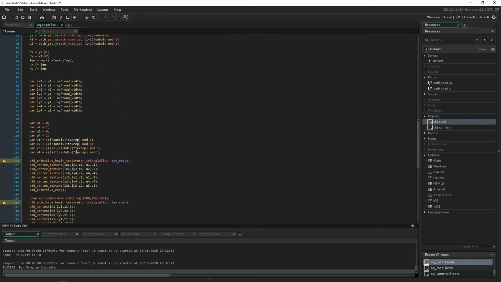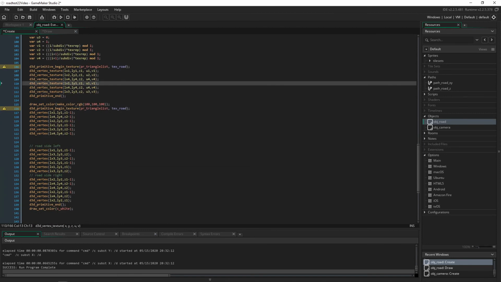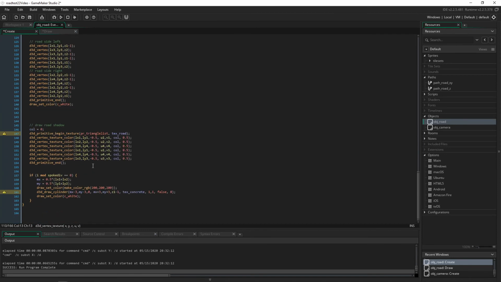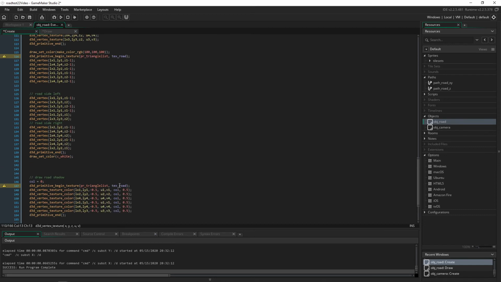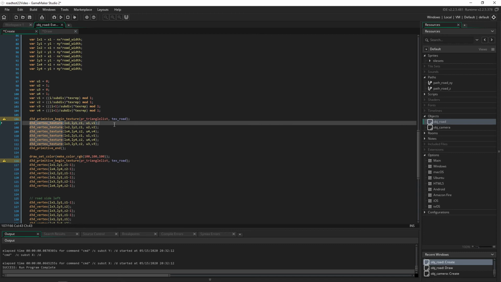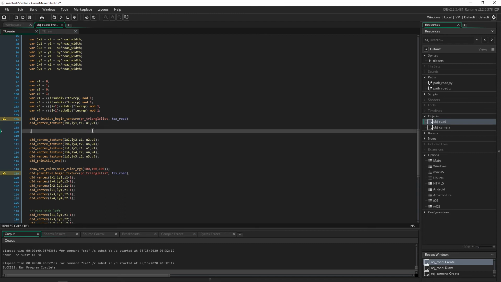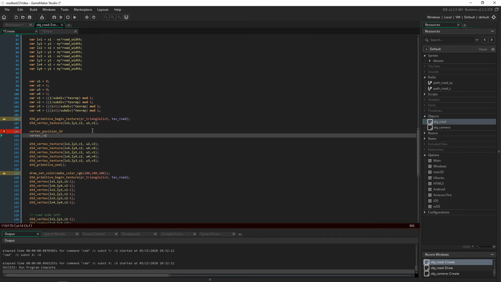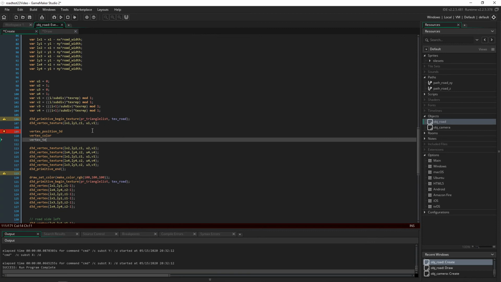And then finally, we have to convert all of these D3D primitive functions into vertex buffer functions instead, which again is really tedious. So what I might do again is just copy paste, and you should just check out the text-based guide to see what happens, because essentially I have to replace each of these with a vertex position 3D, a vertex color, and a vertex text coord. And it takes a bit of time.